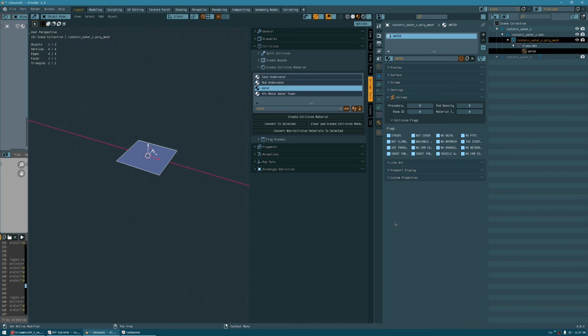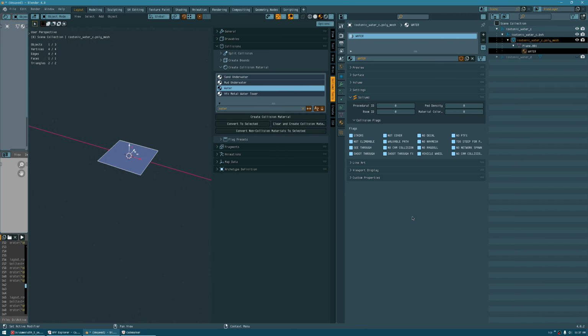Next, we're going to be applying the flags for the collisions. There's a few things you have to go through. So access the area that you see here, the solums. If you have the dot poly underscore mesh selected, select this area right here where it says material, then expand solums, and on the collision flags set, check those options like I have them: see through, shoot through, and no cam collision.